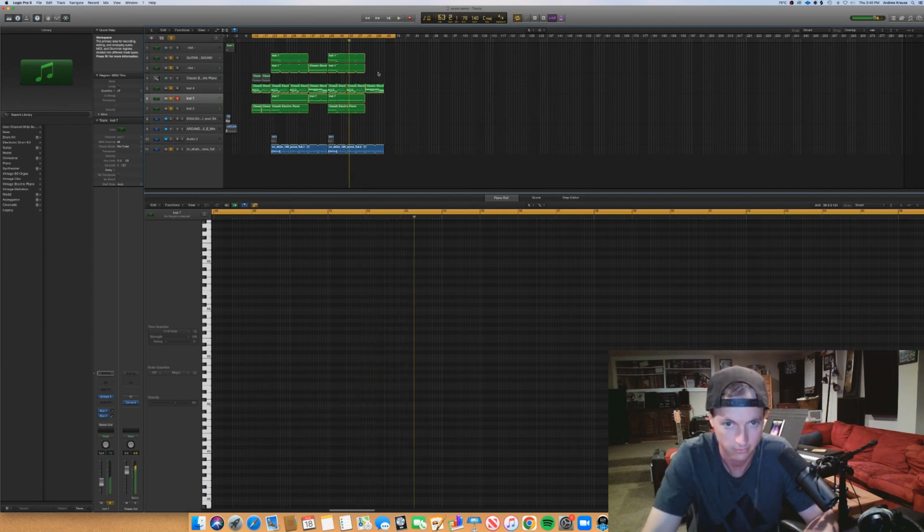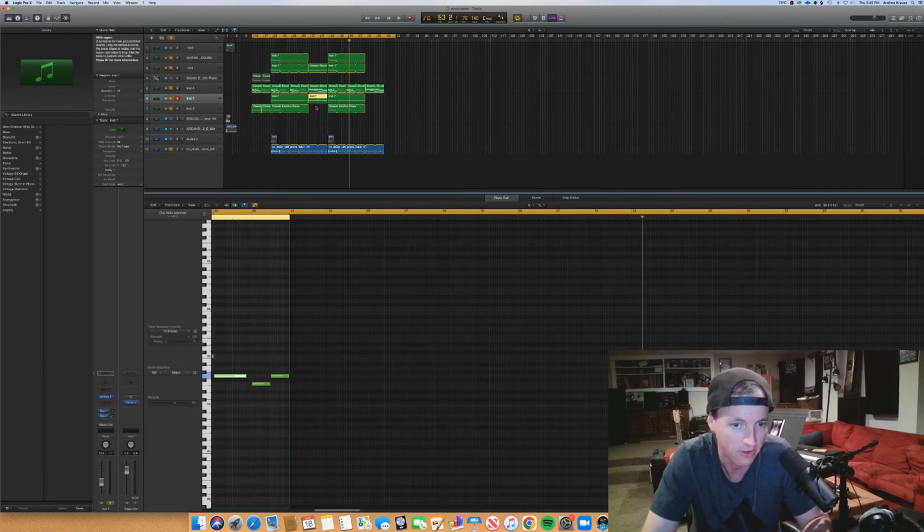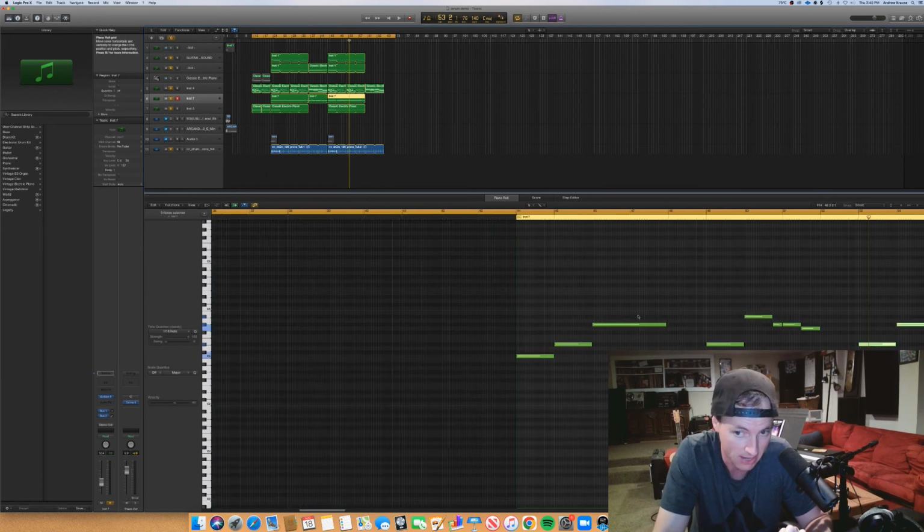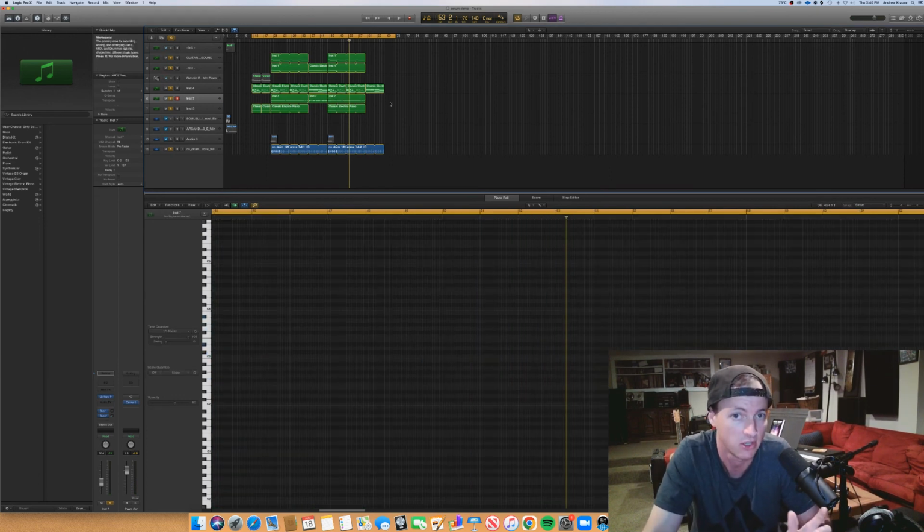If I had more time to work on this, before I forget, after we hear the phrasing of this melody that happens in the hook, I feel like it'd be really cool to build that somehow into the next section. So perhaps I will pick back up and work more on this.